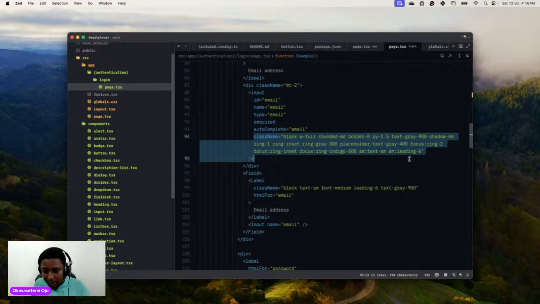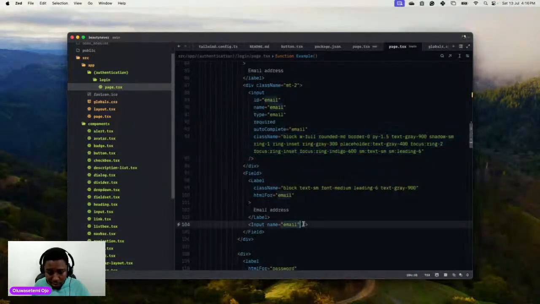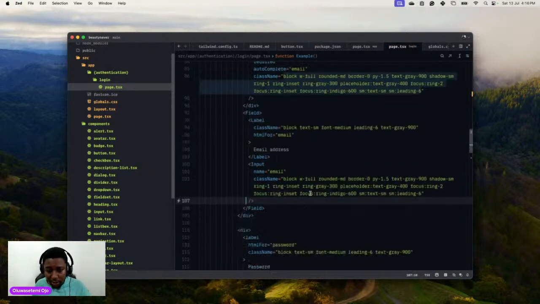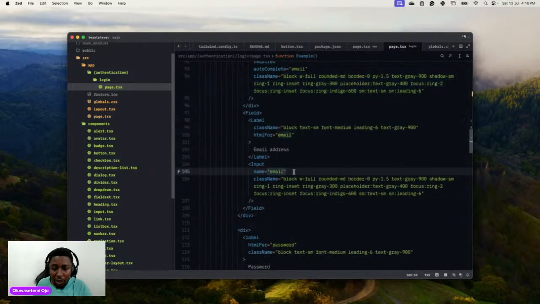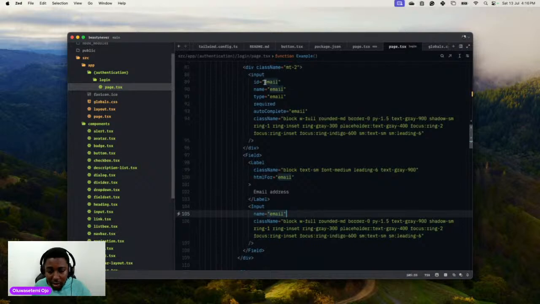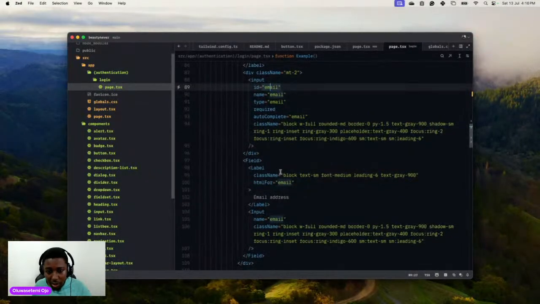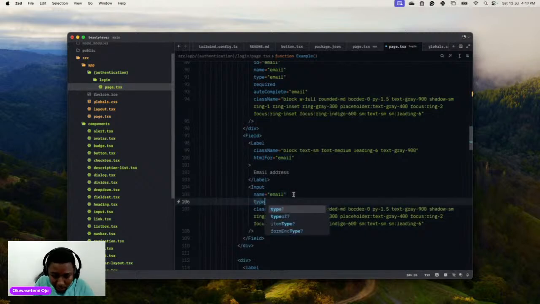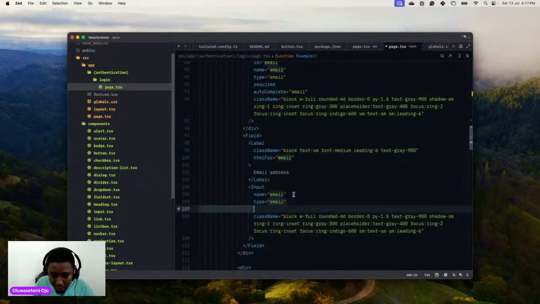So we can take this old class name and put it alongside here. And definitely we need required. Do I need to put type? I think I can put type email and required.